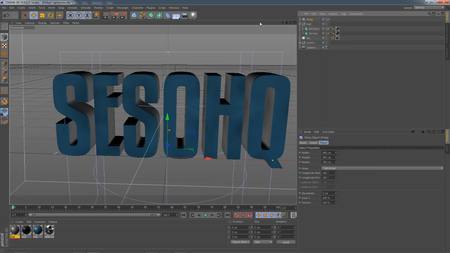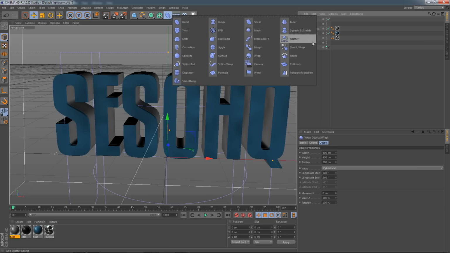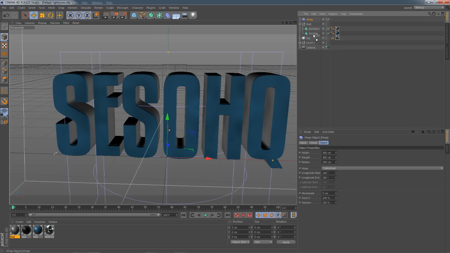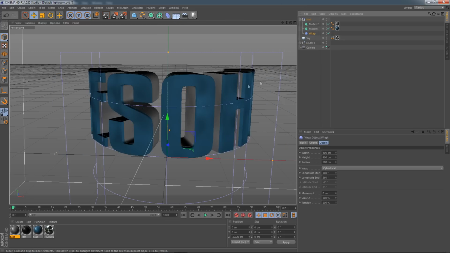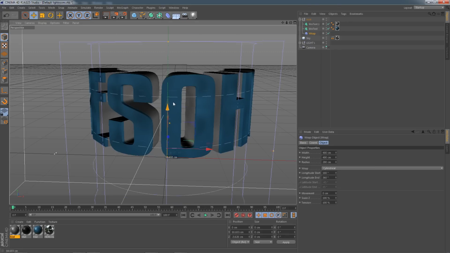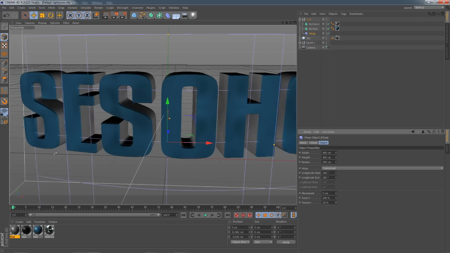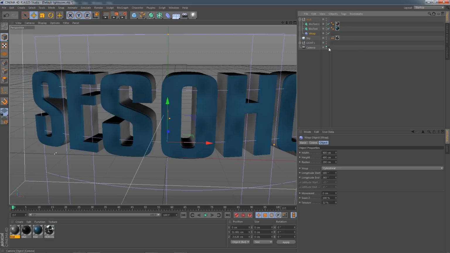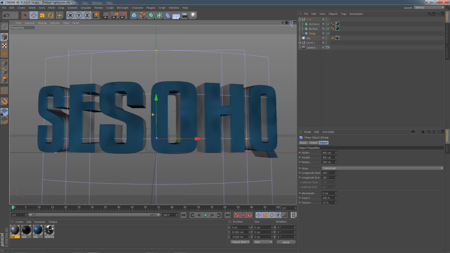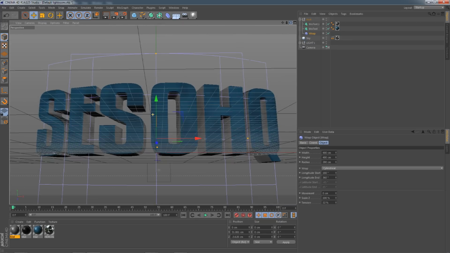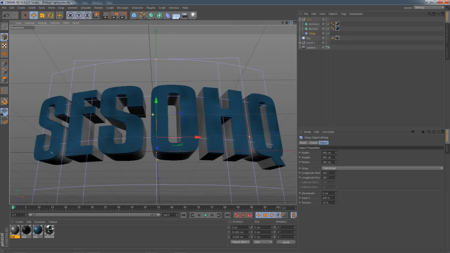With wrap, these are all the distortions you can do. You can do more things if you wish to, but I just like using bend for now. Also, something that I know is going to work is bend and taper. That one looks really good together, so try that out if you wish to do something different than what I did. On this wrap here, I'm just going to move this up a little bit. And I'm going to lower my tension down. The more tension, of course, the more bend. I don't want extreme tension. I think I like this right here.